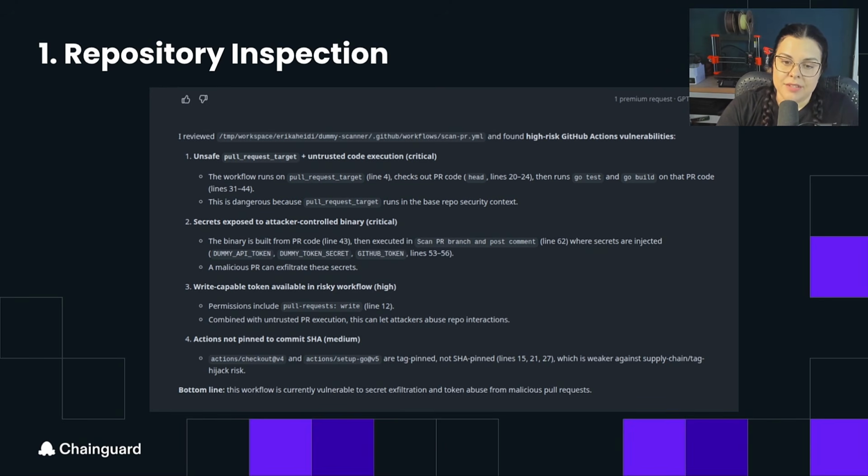The attackers were able to rewrite previous tags all to point to the same malicious commit. So if you were pinning your action by tag, you would pull the new code with malicious injected payloads. So yes, this workflow is definitely vulnerable. Ask Copilot to check your repo and see if it can find any vulnerabilities.